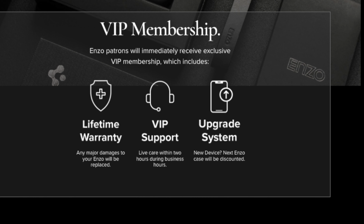However, if you're one of the people like me earlier this year who bought the initial Enzo case, you are now part of Spigen's upgrade program. That means if you bought an iPhone 14 and are interested in this case, you can save a few bucks by using the code that was provided in the email you got when you purchased the original Enzo case earlier this year. So that is a nice perk of buying this expensive case. This is a $150 phone case, which has military grade drop protection up to 4 feet. You also get a lifetime warranty, VIP support for a phone case, and you get to be in that upgrade system I was just alluding to. So you get a few extra perks on top of just having the case itself.